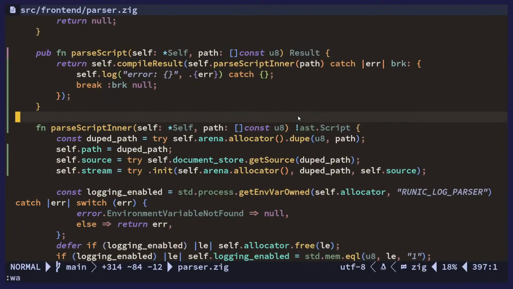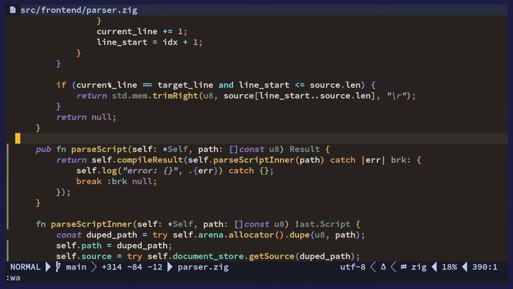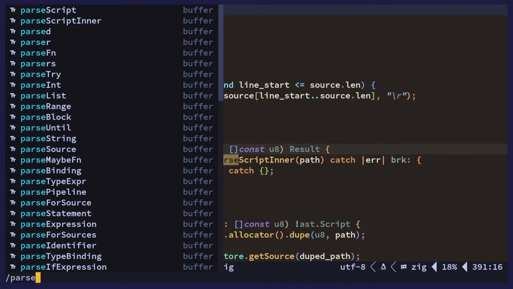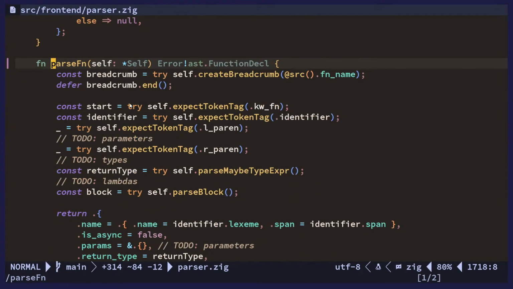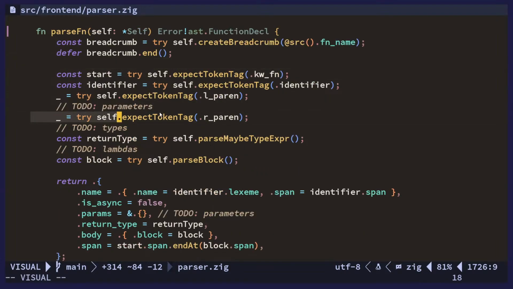I'll add parameter parsing instead of ignoring it, I guess. Or we could go to parse function. So parameters, right? Yeah, nothing's happening here.